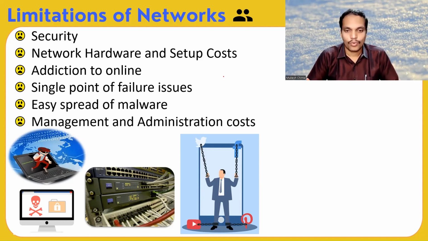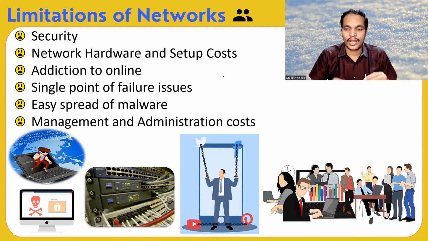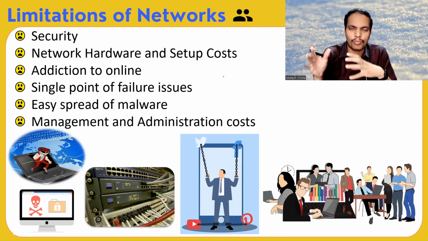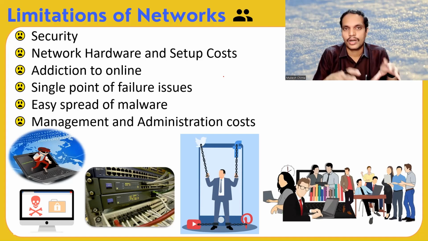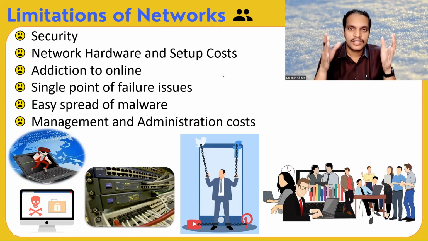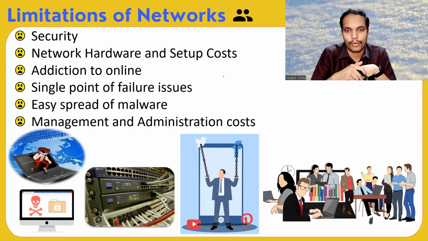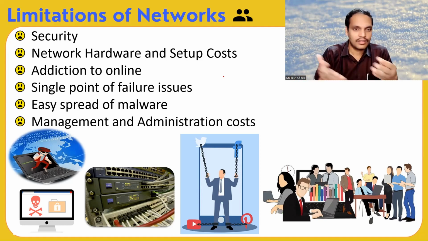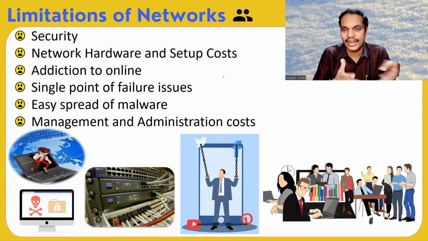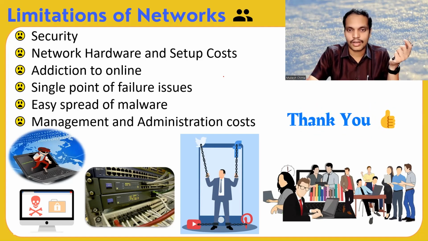Next thing is, as I told you, once you have a network set up, then you have to have network management people, a separate wing, a network monitoring cell, a network management cell, where special people have to see what's happening on the network, and they have to keep monitoring what's going on, see if there is any problem, and troubleshoot it. So a different department or a different set of people who are dedicated to network management has to be employed. So these are some of the limitations of the networks. As I told you, when you compare it with the advantages, this looks small or negligible. But honestly, as long as you use the networks well, you are always good enough to get the positive side of the networks rather than these things.